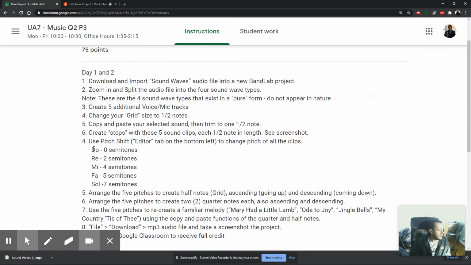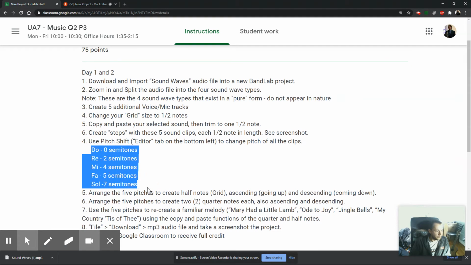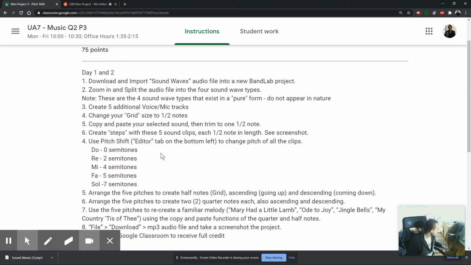In this case, we're going to be creating do, re, mi, fa, sol. And these are the semitones for the scale. Using a guitar, the easiest way to look at this is that a guitar has what are called frets. If you just play any open string, I'm playing the bottom, the highest string. If you just play the first one, these are called semitones. They're half steps in music.